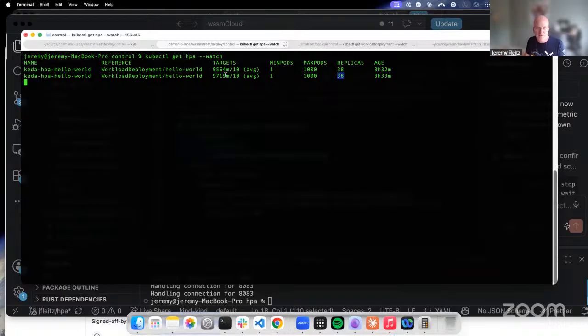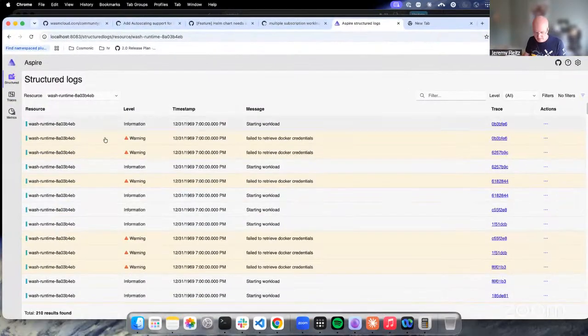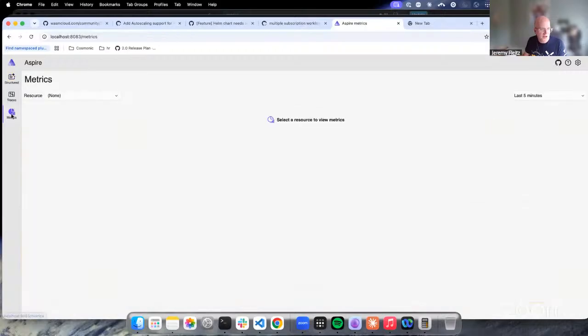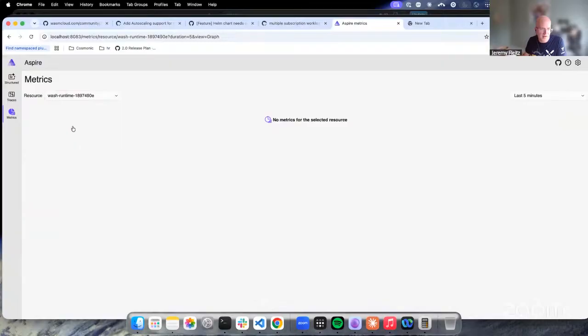As long as this is right around 10, it's not going to try to scale up anymore. I'm hoping that we might see it change a little bit there. But while that's still going, I'm just going to bring up the Aspire metrics here and show how this is all routing. Now, I did restart my host a few times, so I probably should have cleared this out before the demo, but 3 of these are going to have actual metrics coming across.